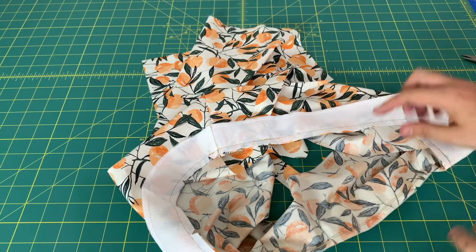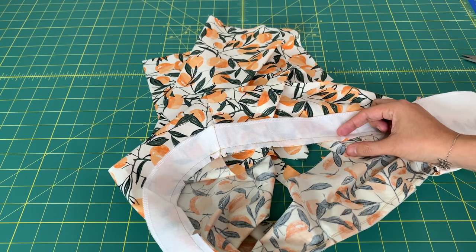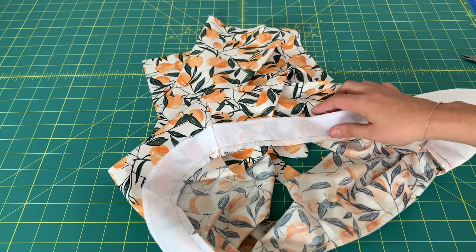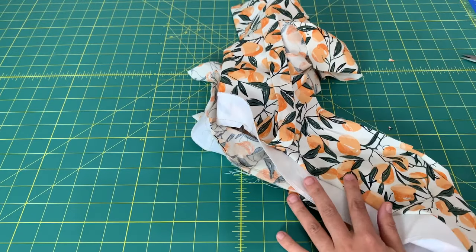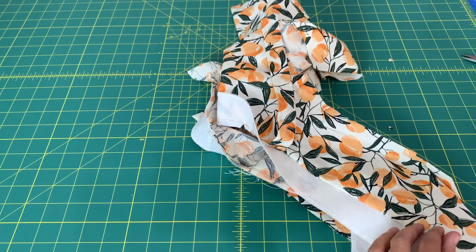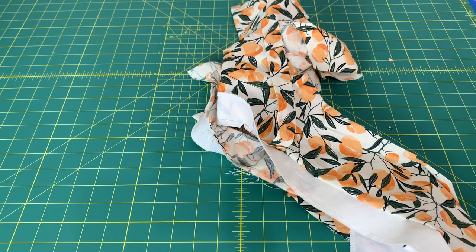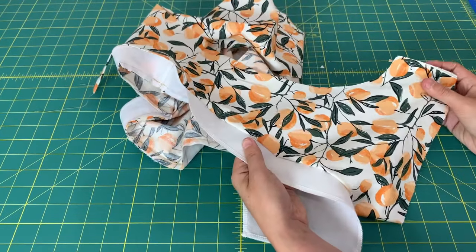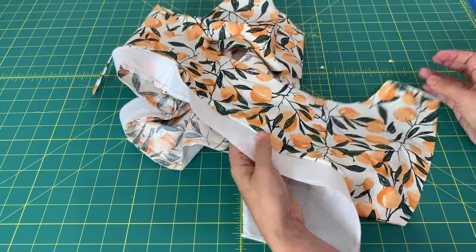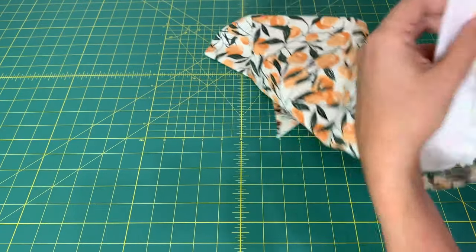Now we are going to understitch our facing. If your facing has a traditional 5/8 inch seam allowance, you're going to want to trim it back to 3/8 of an inch, but mine's already there. Okay, understitching is easily one of my most favorite techniques in all of sewing. It produces beautiful results and is so, so easy to do. It has a terrible name, which makes it hard to understand sometimes, but really all you're doing is stitching the seam allowances to the facing.